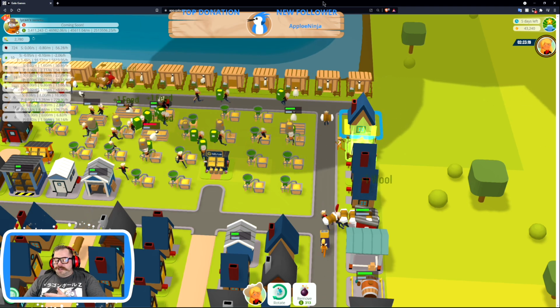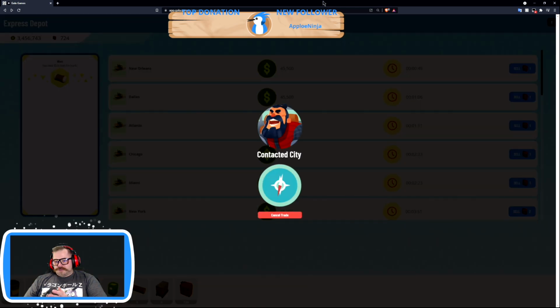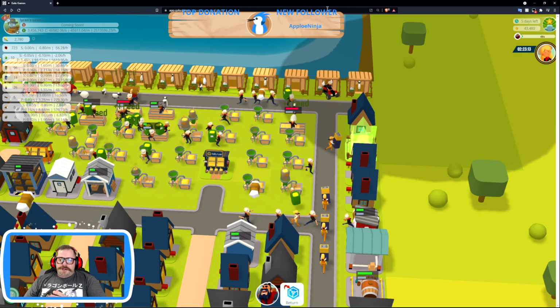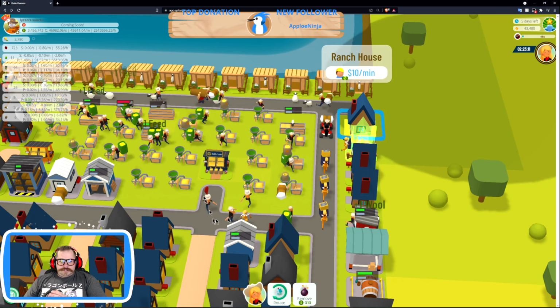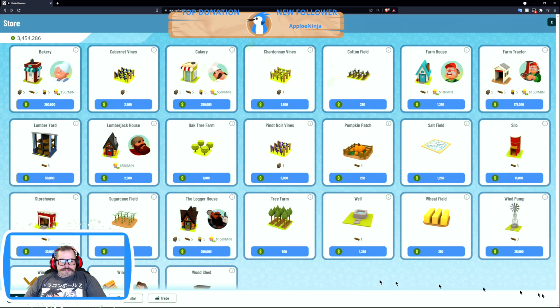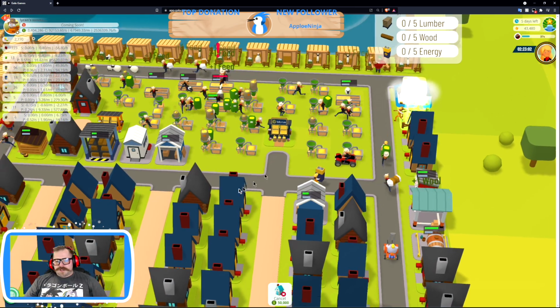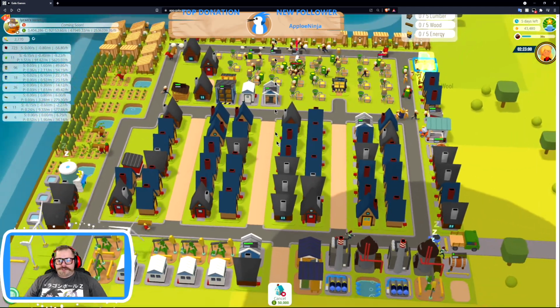So they added that in, which is super handy because man, that was the worst. Especially with something valuable like wool, you click on it. See, now she's got nothing in her hand. I'm going to go ahead and remove it, and I'm going to put an ATV there. It happened so many times, man. That was heart wrenching.